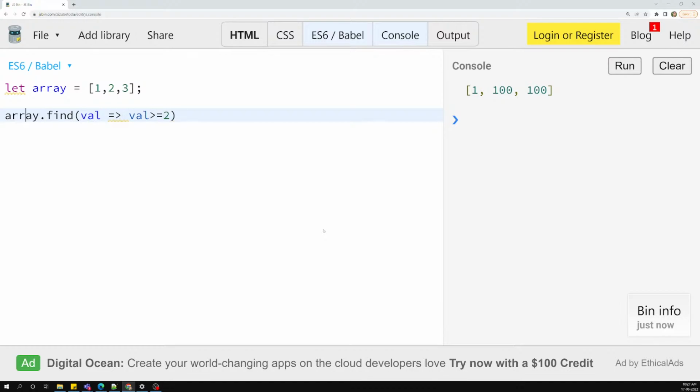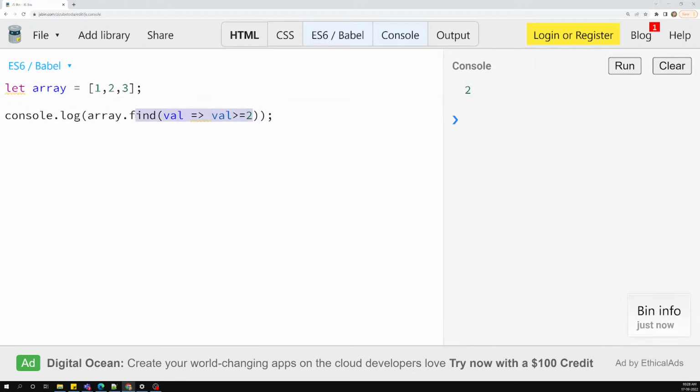Okay, so whatever the values I am having, it should be greater than or equal to 2. I am doing console.log. Let's try to see it. So what could be the output here? Now if you try to see the output, you are getting only 2, but here we are having 3 also, which is greater than 2, but it is not giving us 3, only 2 it is giving.